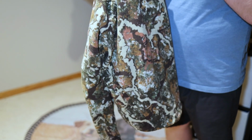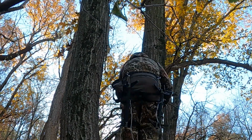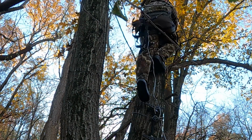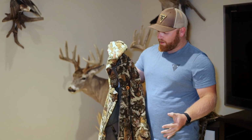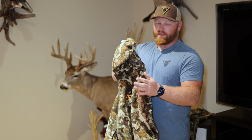For bow hunters, being quiet is key for us. It's extremely essential, and this material right here definitely has that box checked. Extremely quiet, extremely comfortable. This is not a very bulky jacket, which I love, because for me, I personally hate bulk. So it's pretty thin, but it's extremely warm, like I said, especially the fact that it cuts the wind.